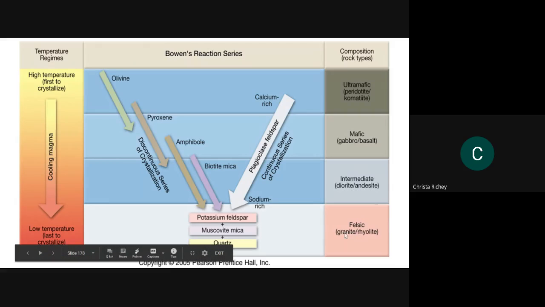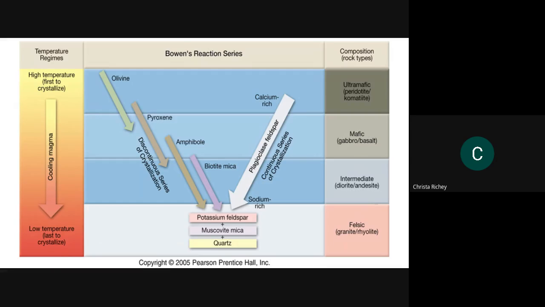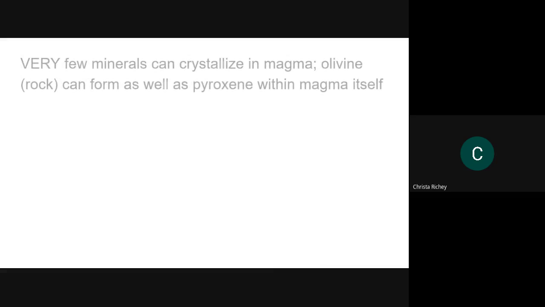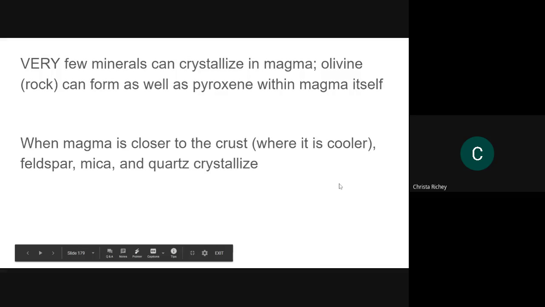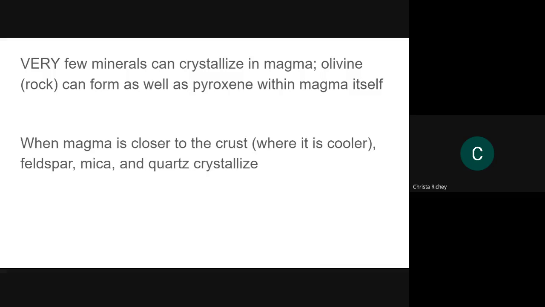The same thing happens between granite and rhyolite. Granite is the interior part, the part that makes up mountains. Rhyolite is the less common surface version. Very few things turn into a solid inside magma, whether they be minerals or rocks. Minerals are just very specified rocks. You think of those as gemstones, like a crystalline structure. They tend to be a lot prettier. But olivine and pyroxene are the two that are actually present within the magma. As you go closer to the crust, which is what it showed on the previous slide, other things are going to materialize or crystallize out.